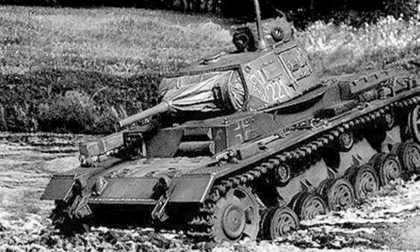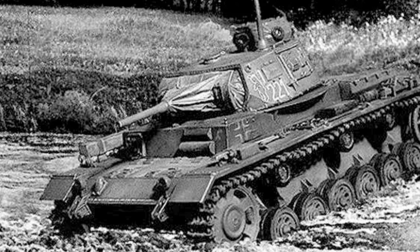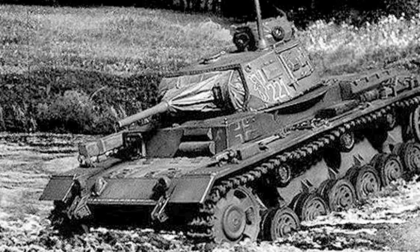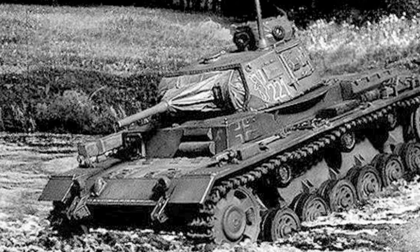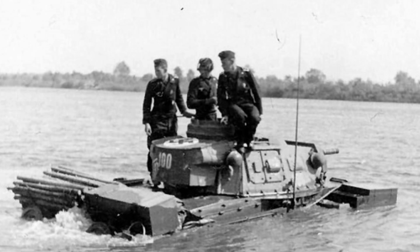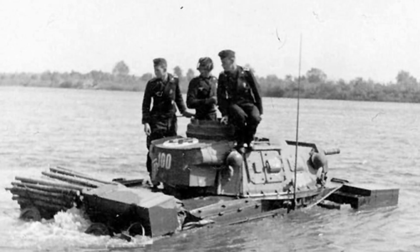In Berlin, reports of the trials reached the Führer's desk. Hitler demanded more tests. He imagined hundreds of these underwater machines crawling beneath the English Channel, emerging on British beaches like steel monsters from the deep. He saw them crushing resistance before the Royal Navy could react. But the engineers knew the truth. Every success had come at the edge of disaster. The tanks could operate underwater, yes, but only in calm, shallow water and for short distances. The channel was unpredictable. The currents, the waves, the tides all could rip the fragile hoses from their mounts. A single storm could doom the entire force.